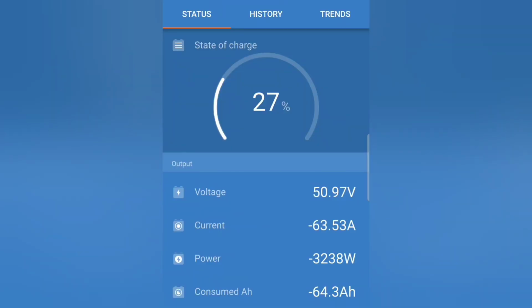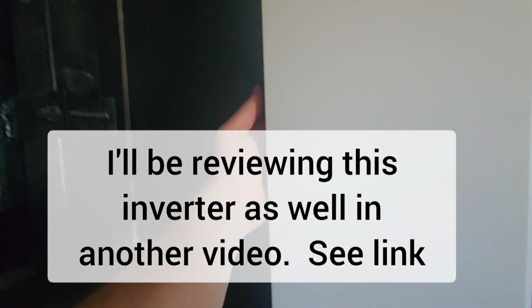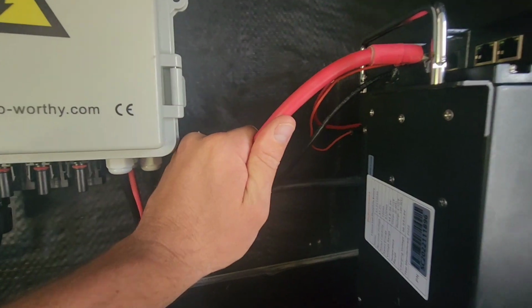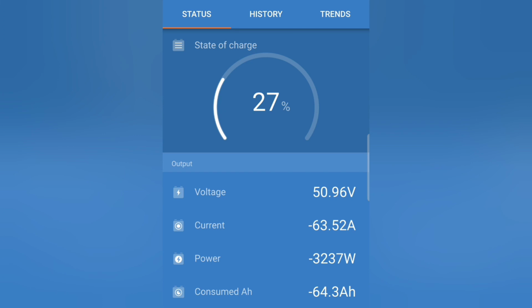All right, it's been running really hard for about an hour. Okay, kind of warm on this side where the exhaust is. This side's really not bad. Cables feel fine. 33% left. I'll turn off the, I'll let the hair dryer go though. Okay, when I get close to the end, I'll put this on low.